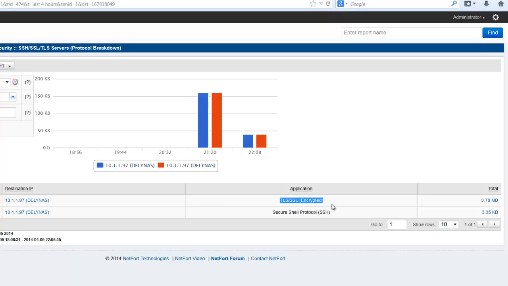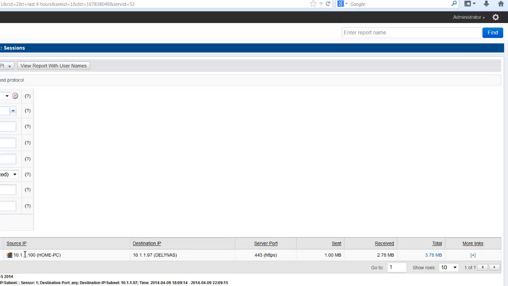So I do have this server, so the next thing I need to understand is who is connecting to this server. So I simply click on the traffic total and see what IP addresses are connecting to this server. So this is a local one. If this was external, I'd be more concerned. It is local, it's over port 443. So it is a standard one in this case here, but again, that can be any number.